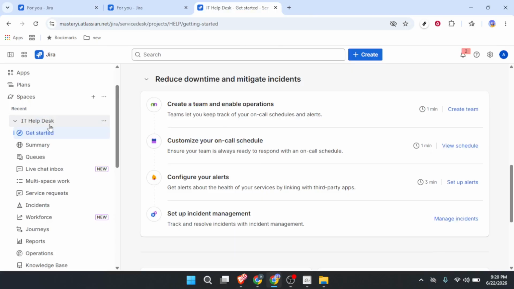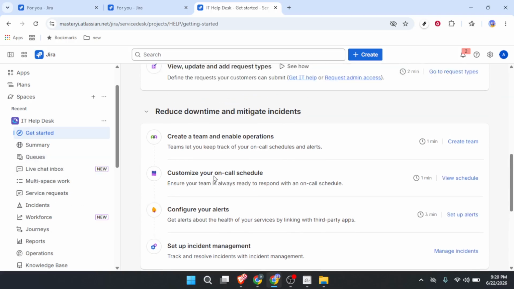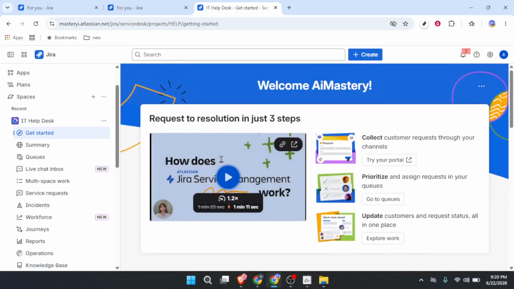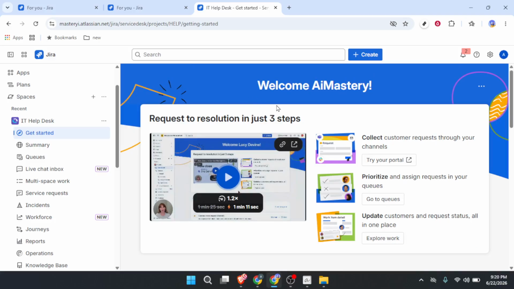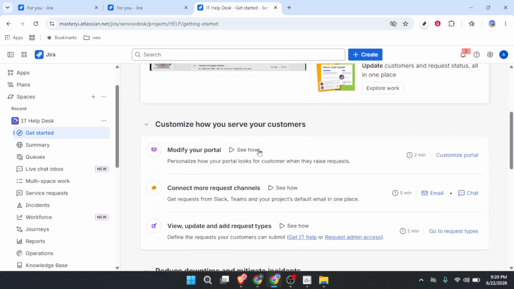So, to recap, open your Jira account, find the plus sign next to Spaces, pick the Service Management category, choose a template like General Service Management, and click Try this template. That is literally all there is to it. No hidden menus, no confusing settings, just 5 straightforward clicks, and you have a fully functional project ready to go. Now, you can go ahead and start using it.